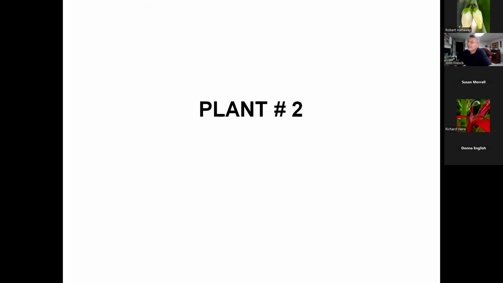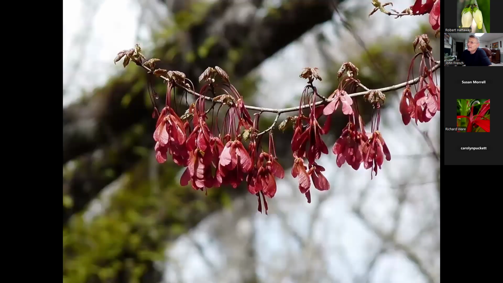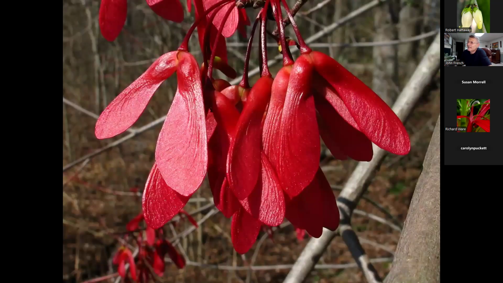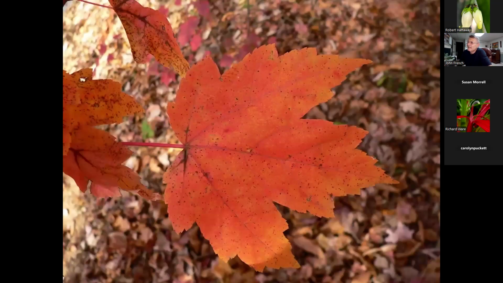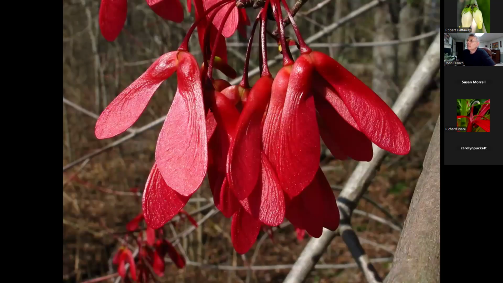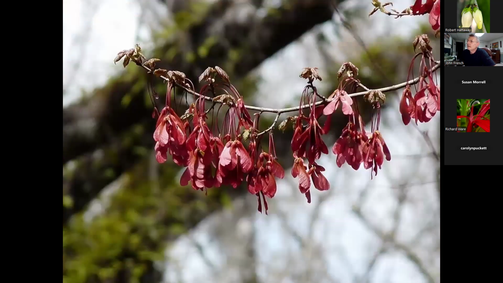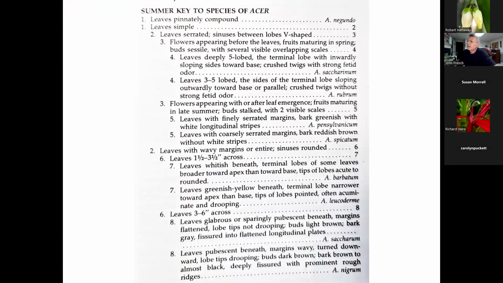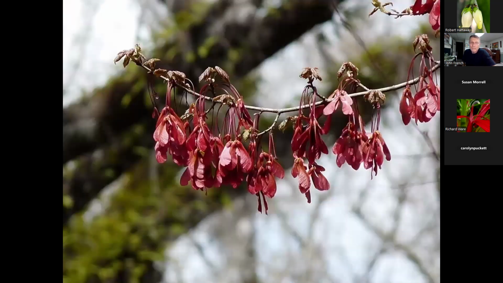Didn't that original leaf you showed actually slope inward? This first picture, yeah, that one there. Isn't that a slope inward instead of a slope outward? What's the question, Carolyn? We're talking about the terminal lobe. Get back to the picture, please. I'm gonna read this. The terminal, inwardly sloping sides. You'd have to show silver maple to see it, Richard.